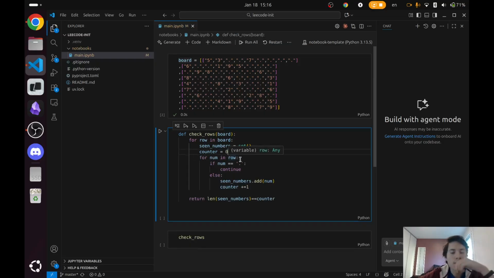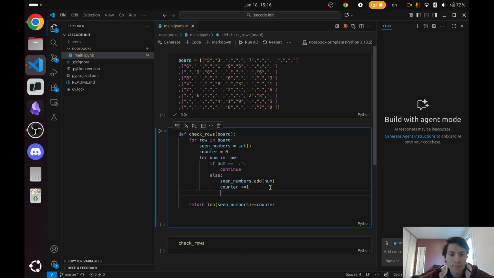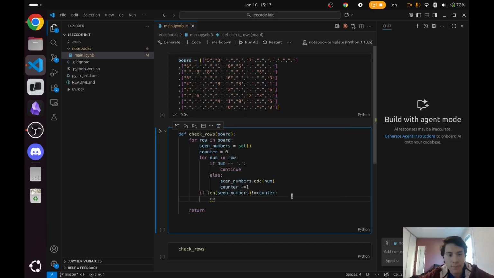Okay, and for every number in row, we do this, and then if we check after the row finishes, if this is different, we're gonna return false.